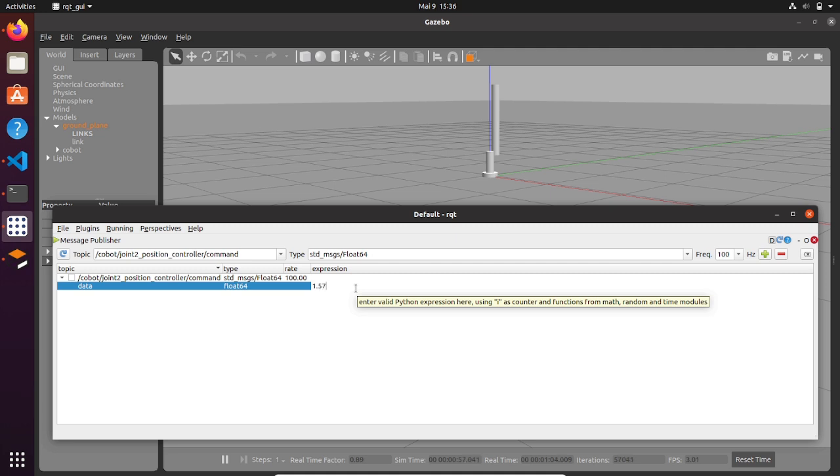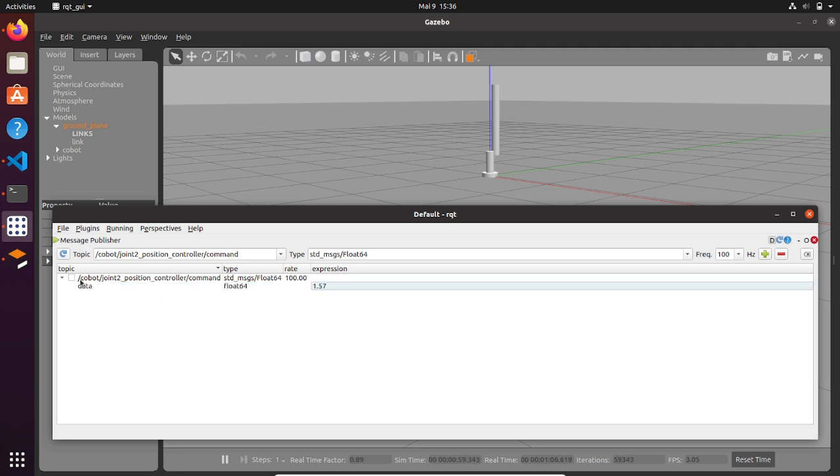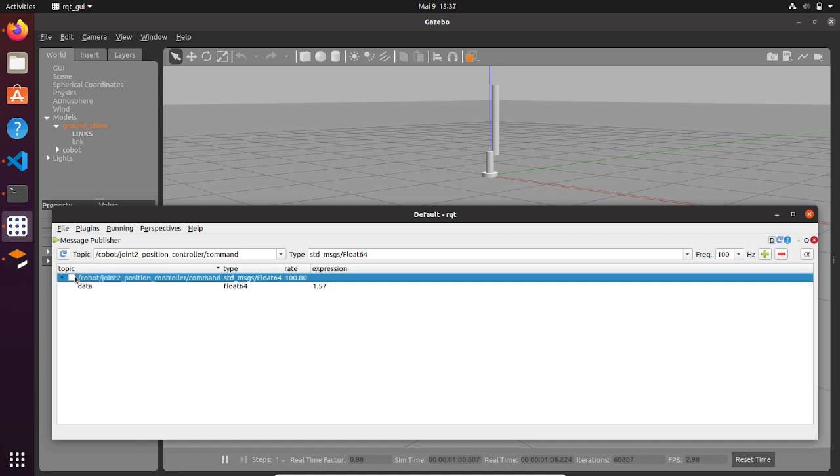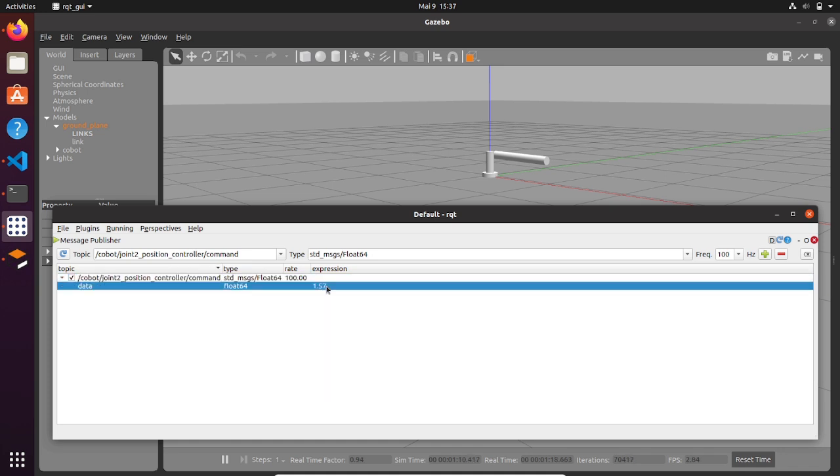So we can set as an expression for the scalar data, for example, 1.57 radians, which, remember, is 90 degrees. And then if you type enter in the window, you can see that the joint that links link 1 and link 2 is working, and link 2 is moving to 90 degrees.